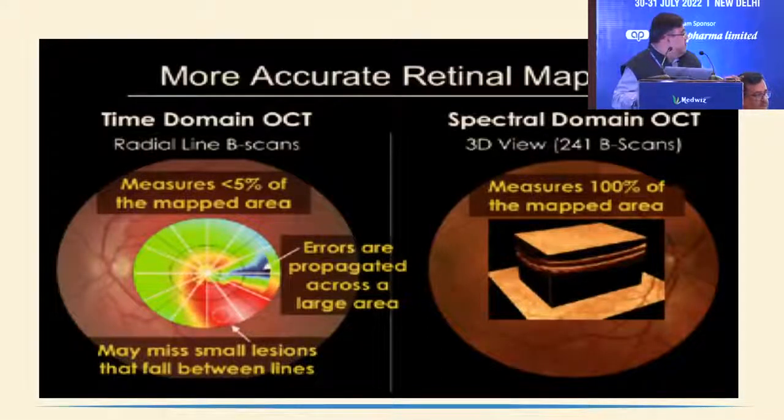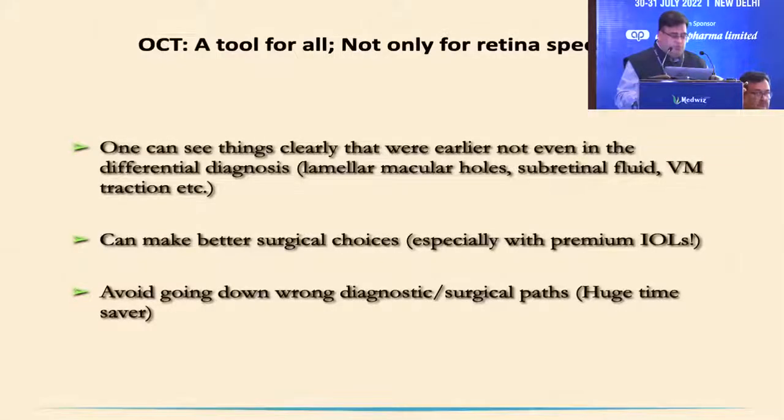Smaller lesions which earlier machines could have missed are now picked up with more number of scans. You get beautiful 3D sets also. So as I was saying, OCT is not a tool only for a retina specialist. It is a tool for anterior segment surgeons also. In your practices today, your patients are more demanding. They want to know what is happening in their eye. They want you to predict how well they'll be seeing post surgery. Today's patients are not very forgiving if you miss out on a diagnosis. So keeping all those things in mind, OCT has become an indispensable tool.